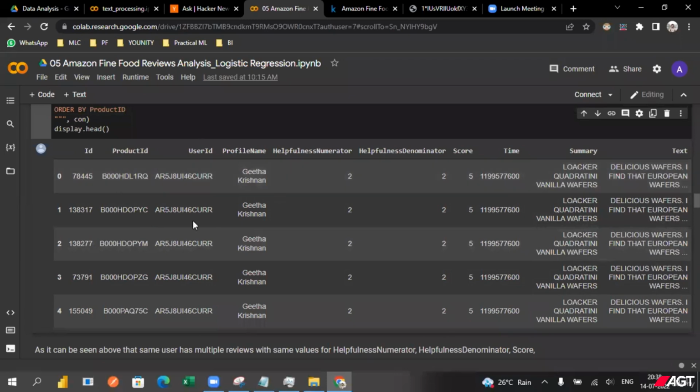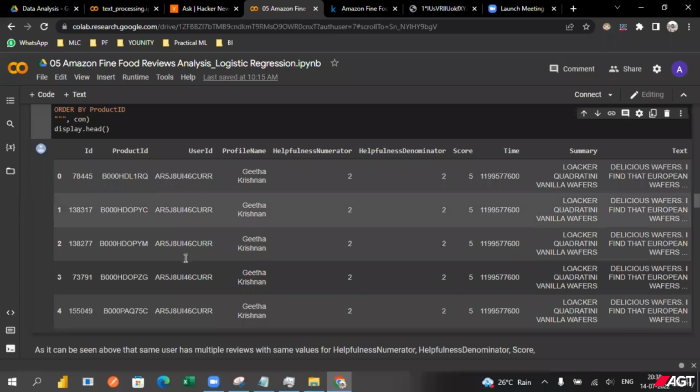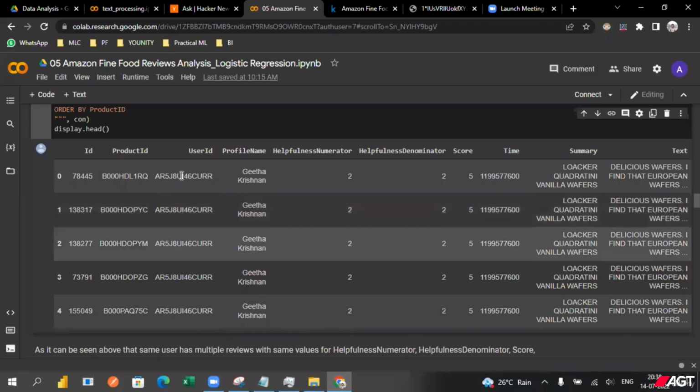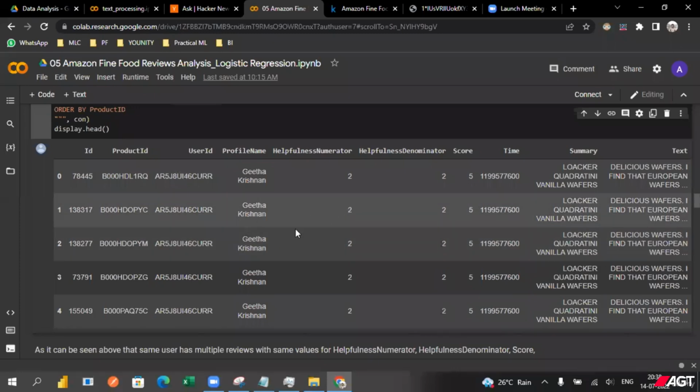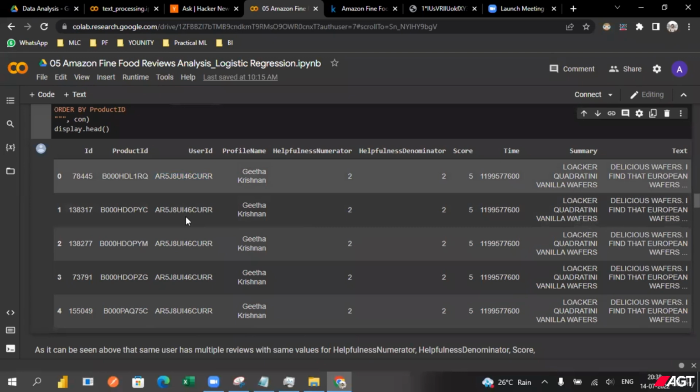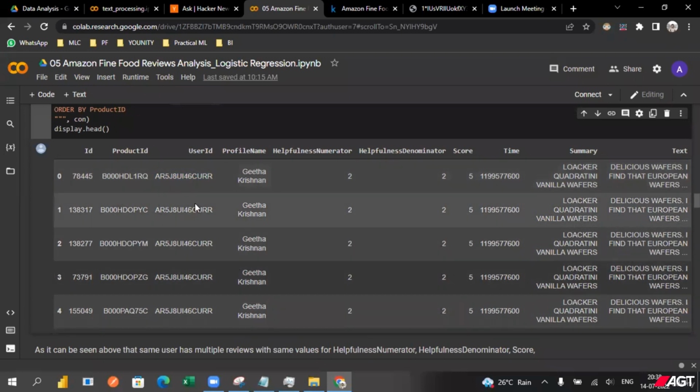Yeah, so these are some of the duplicates corresponding to whatever user ID we had. All the users consist of different product IDs maybe. The product IDs might not be unique, but the user ID may be unique.